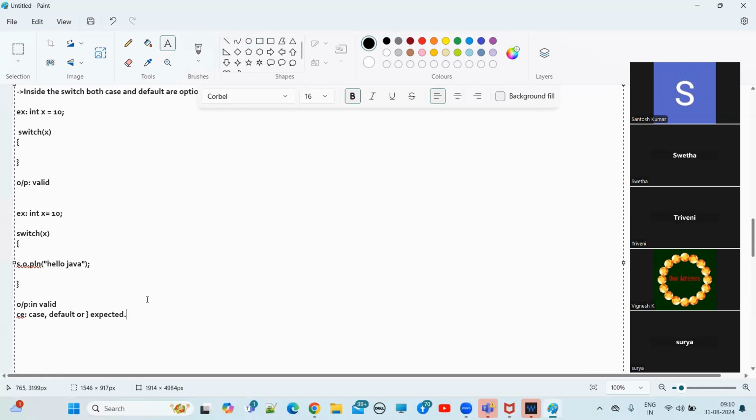Why? Inside the switch, the only allowed statements are either case or default or the curly braces. Inside the switch, what are the allowed statements? Either case or default or this curly braces.